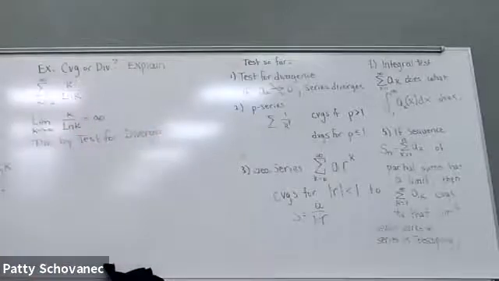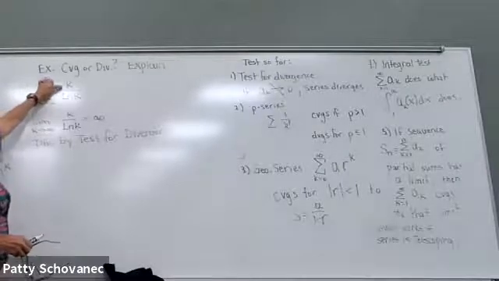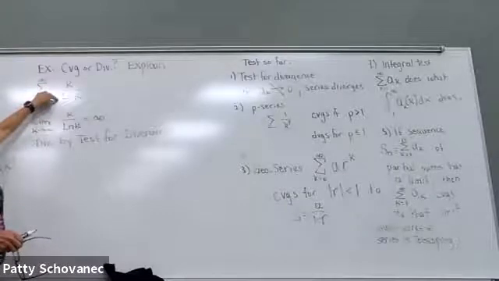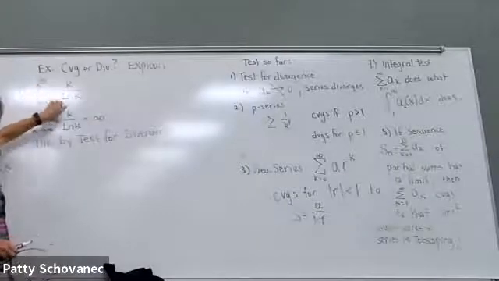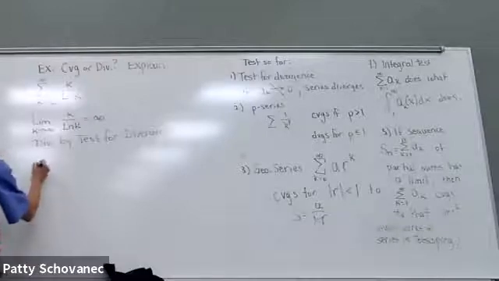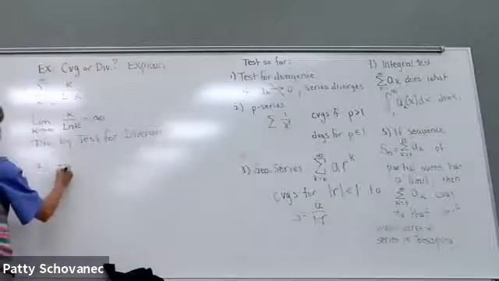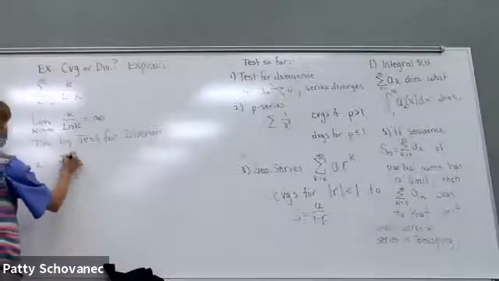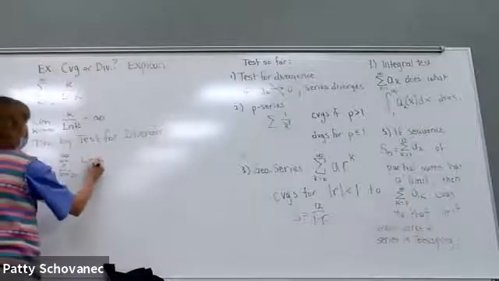It diverges by the test for divergence, because the log of k grows slower than k. If you did L'Hopital's rule, you'd see that. It has the form of infinity over infinity. The derivative of the top is 1. The derivative of the bottom is 1 over k. 1 divided by 1 over k flips and multiplies and gives you k. As k goes to infinity, k goes to infinity. So that's the test for divergence. If I flip it upside down, now it has a limit of 0, so I can't apply the test for divergence.